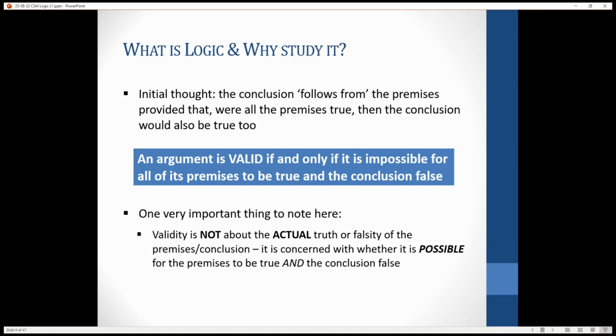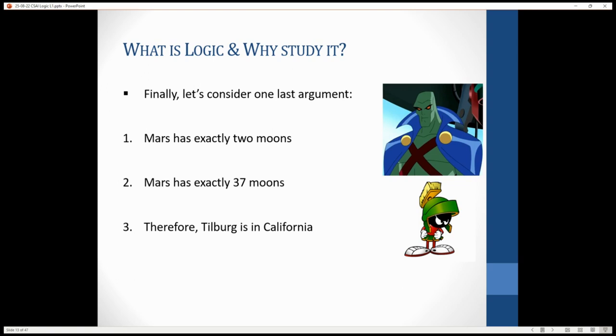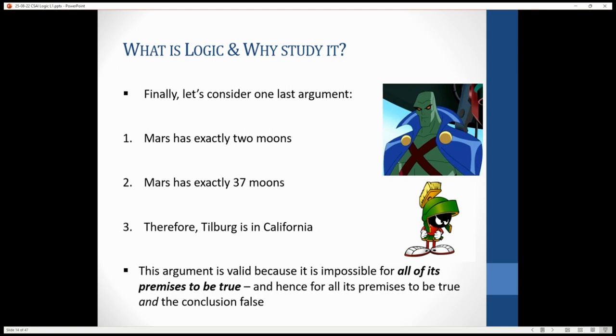So we have two ways to guarantee validity. If we have jointly inconsistent premises, like with this case, or if we have a conclusion that cannot be false. I'm about to introduce some terminology to talk about this, but I'll just go ahead and give it to you. If we have a conclusion that's necessarily true, I don't care about the premises. There's no way to make the conclusion false, so there's no way to make the premises true and the conclusion false. Can't do it. Just like with this case, the other way around.